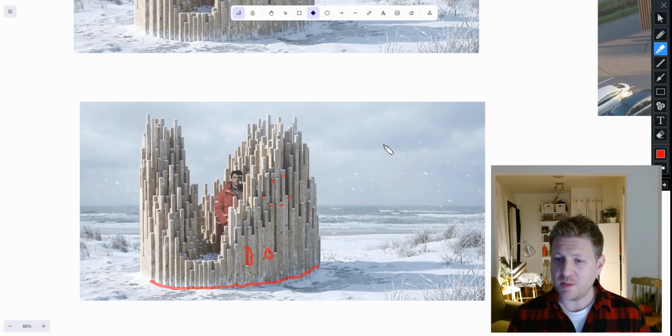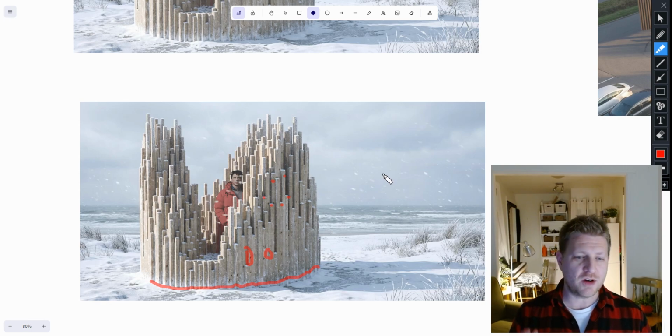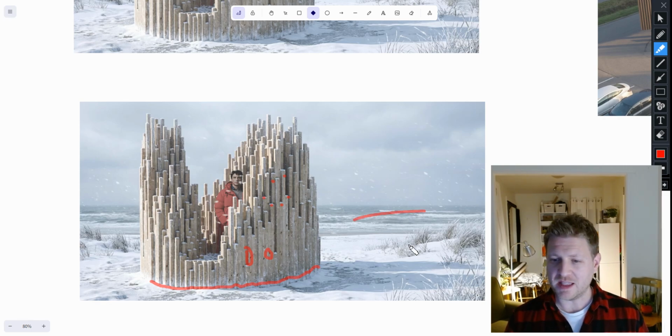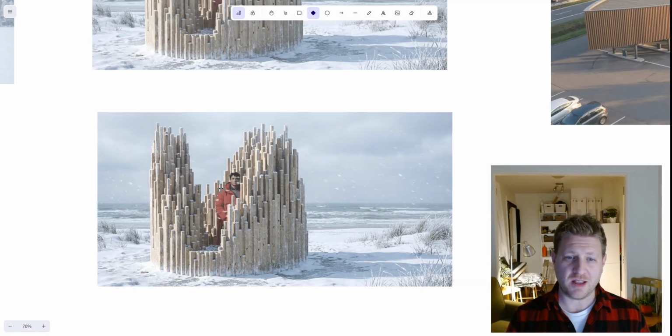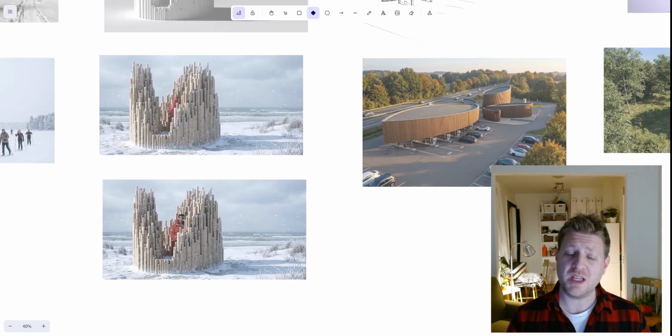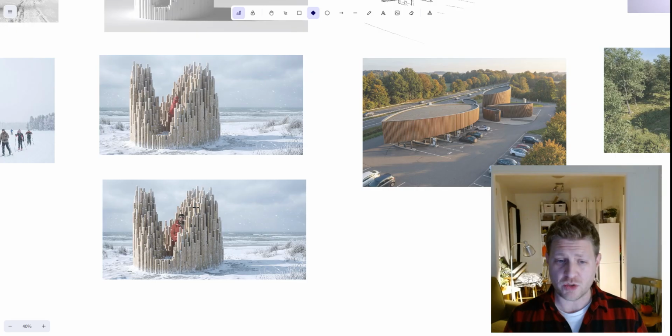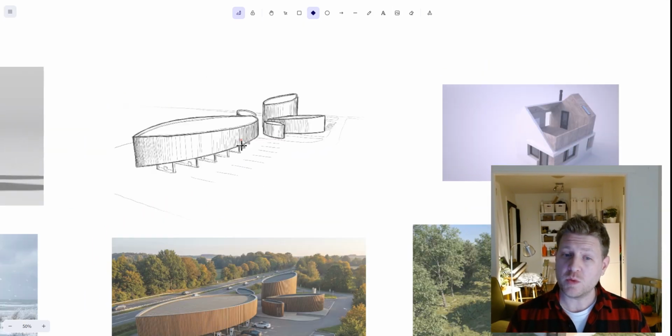It did a great job with the winter weather. You have the lake in the background. Snow is blowing through the air. I'm pretty happy with that. That would take me forever in Photoshop trying to add the snow to those. Just be a nightmare. We talked about this one.